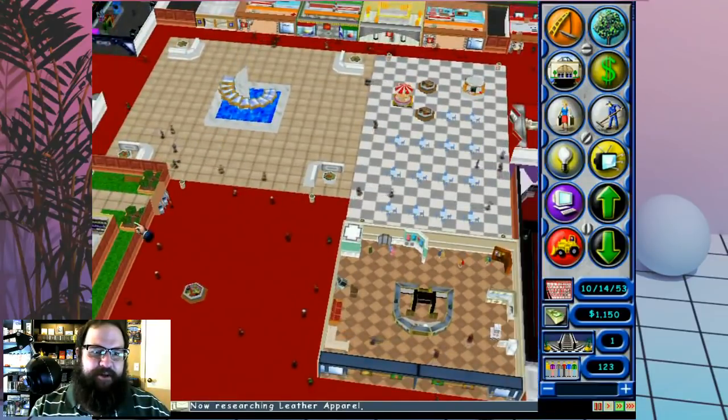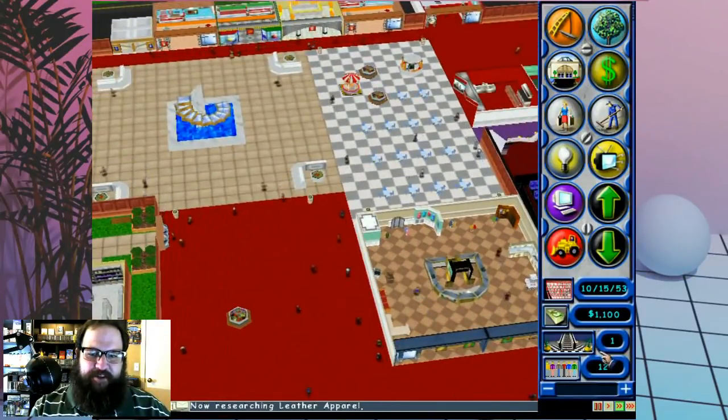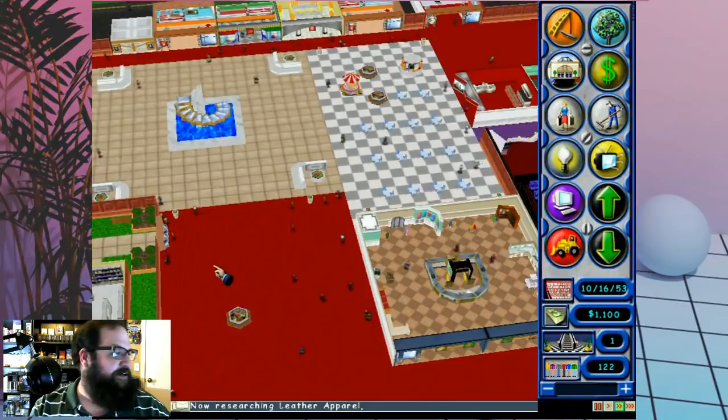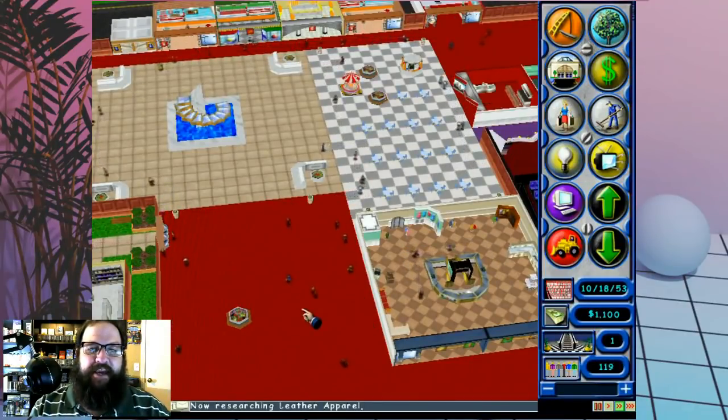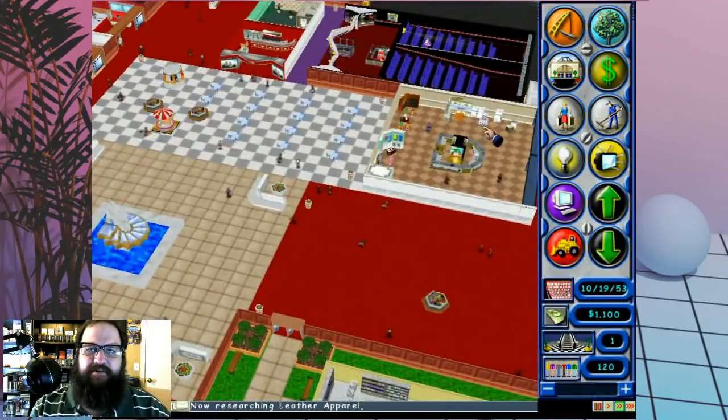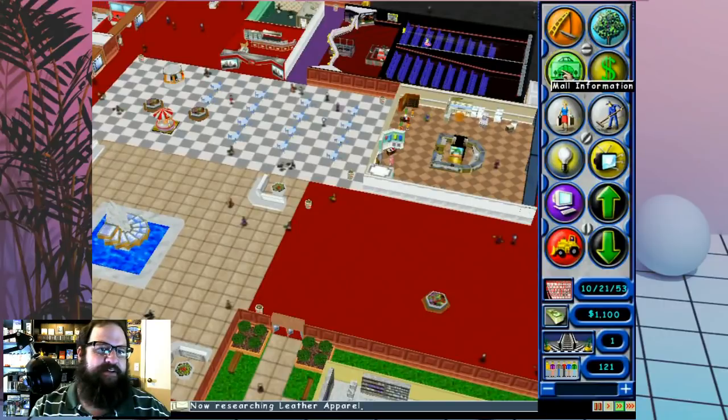But yeah, we're looking pretty busy, guys. Oh, we dropped off a little bit, but that's okay. We're making some money. That's good. Oh, imported candy. Did I ever build a candy shop? No, we want mall information. Here we go. What do we got?